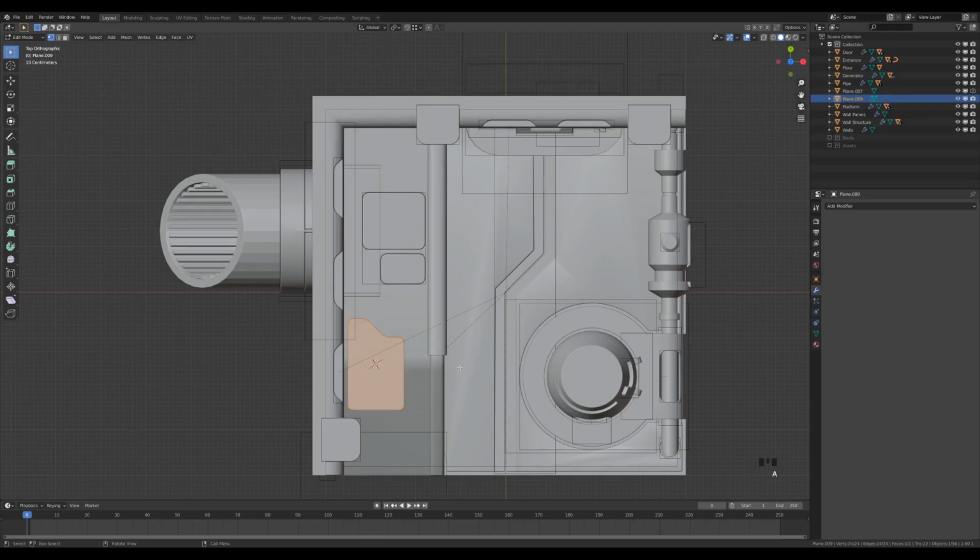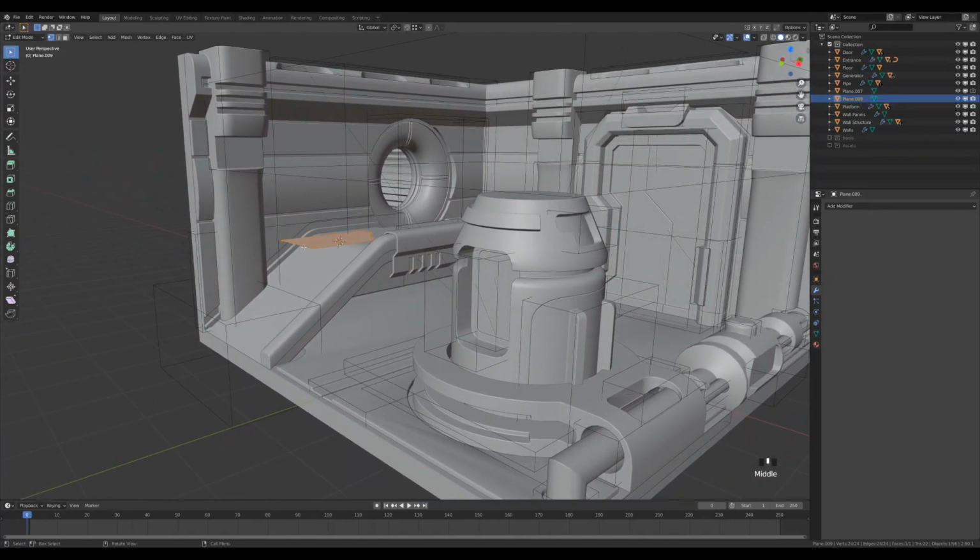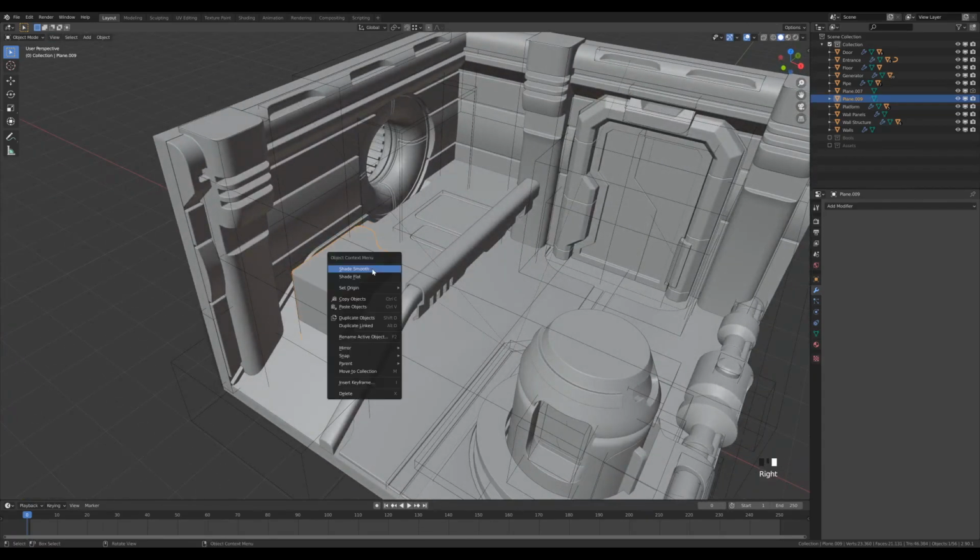And now I'll press A to select all. Let me rotate this a little bit and extrude this up, but I need to do a larger extrude because we need to cover this slope as well. So let's press E and extrude this. And now let's press A to select all, G then Z and move this down so we cover the platform. Now we can tab out, right click, shade smooth, and let's do that cut.